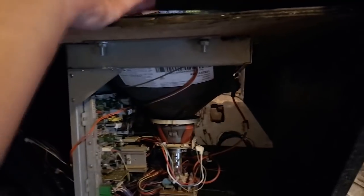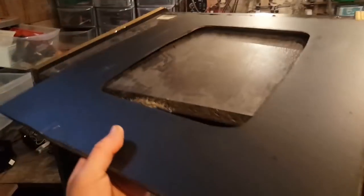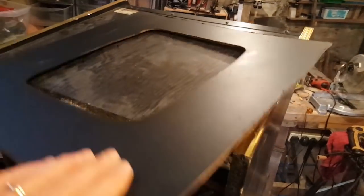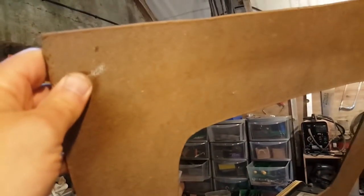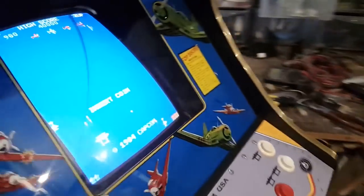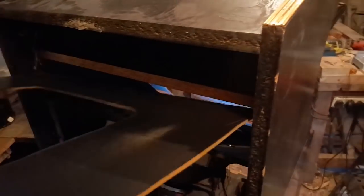I'd made just something to hide. So I just used the template from the other cab and cut it out of a sort of thick cardboard thing. Just painted that black because otherwise we can see the holes and the gaps there. So I made one of these.